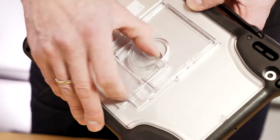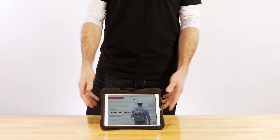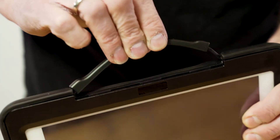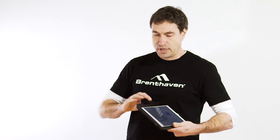We've also got a kickstand built into the back so that you can display it to the class, put it into typing mode, however you want to do it, you can display it. And of course it is the carry case, so we have a handle that rotates, retracts, and works from any angle whether you want to hold this for yourself, display it to the classroom, or just carry it home.